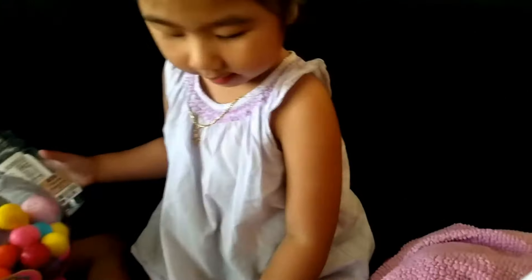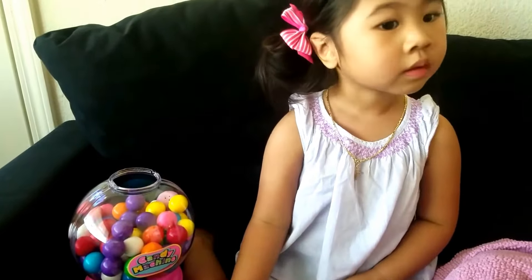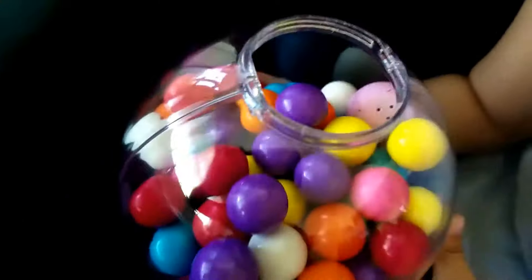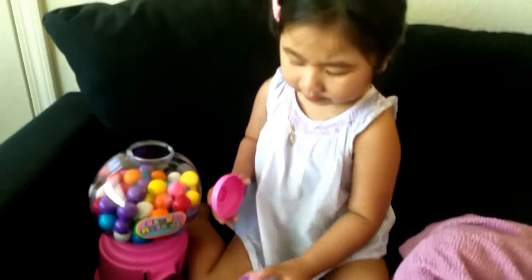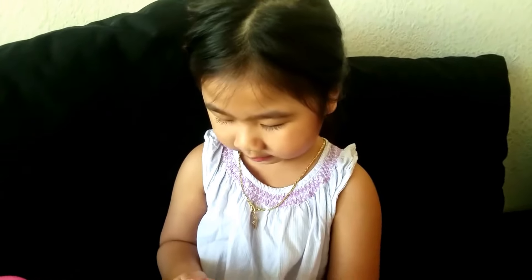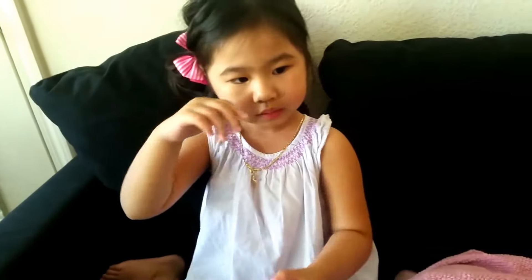Oh wait — put it inside here, put it away. Are you ready to put it away and open your Hatchimal egg? Look at your Hatchimal egg — it's inside! Who put your Hatchimal egg inside? Look right here. Do you want to open it? Yeah, I want to rub it. Okay, can mommy put your gumball machine away? Yeah, I want to rub this — look, it's turning pink!